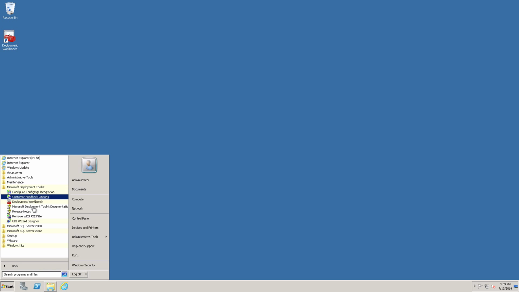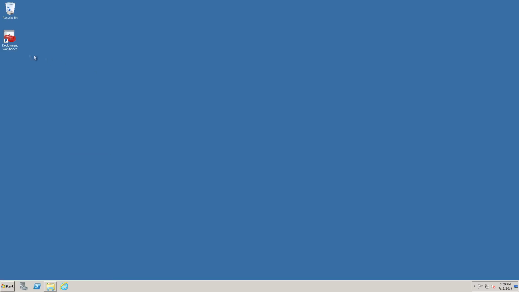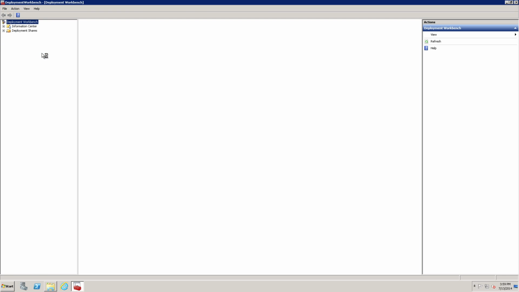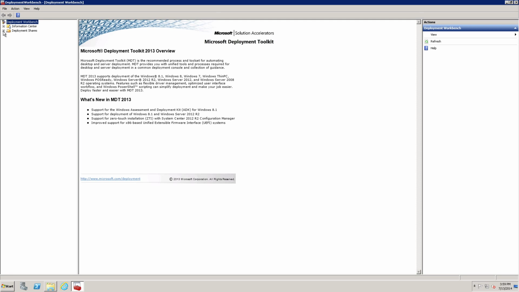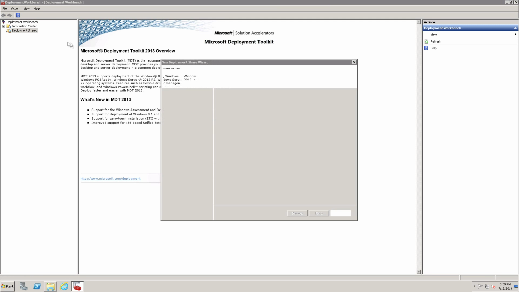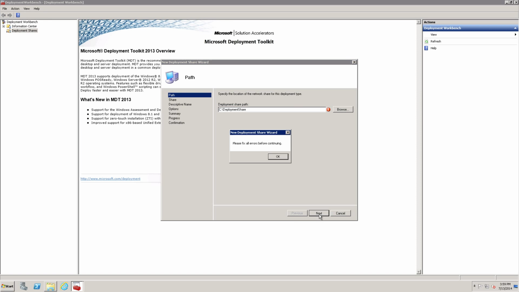If you go to Microsoft Deployment Kit and click on Deployment Workbench, which I have on my desktop, wait a little bit and then it'll start to snap in. And there you go. That's your deployment share. I had mine already set up, but I'm going to close mine and recreate it for you. I forgot that it was already set up, so I have to create a new one.